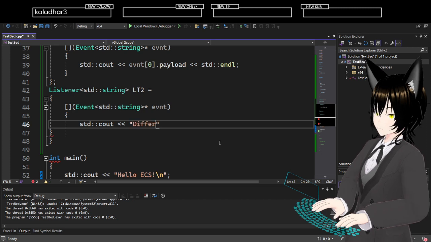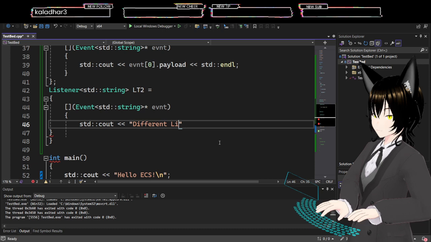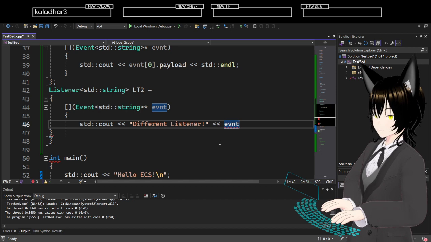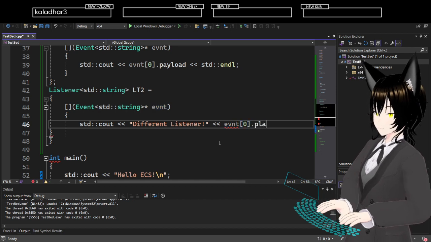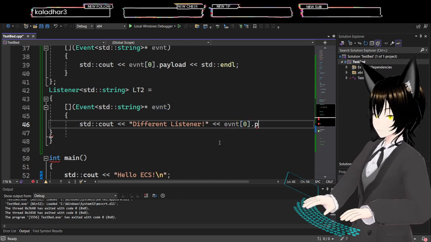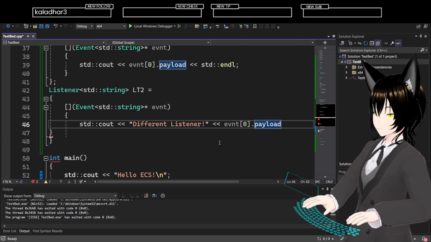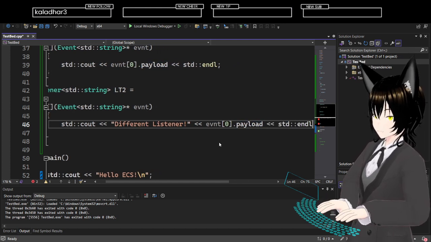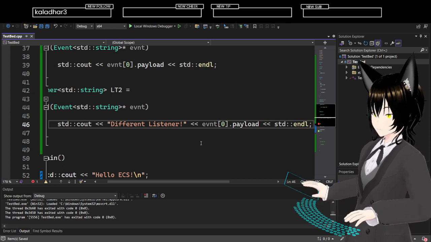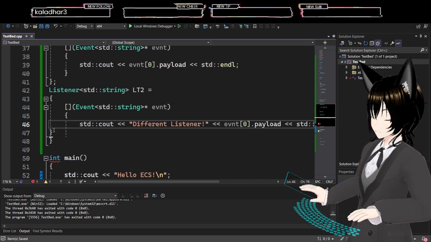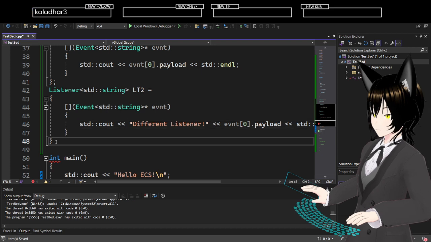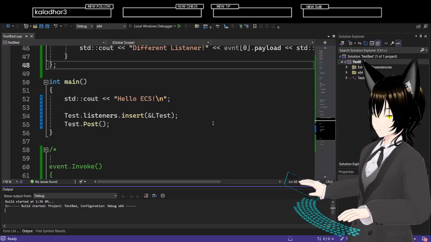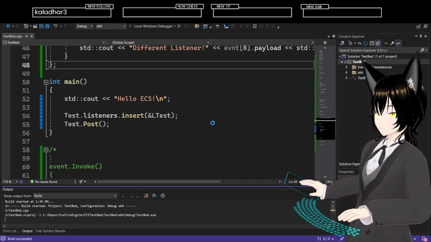Right. Listener. And then events dot payload std endl. Yes. Post. Then this should compile and run just fine again.